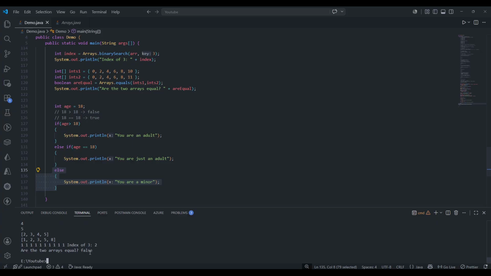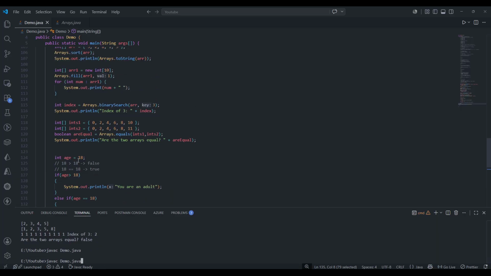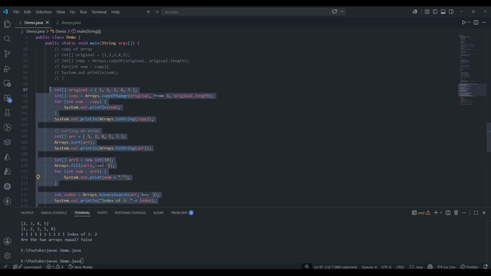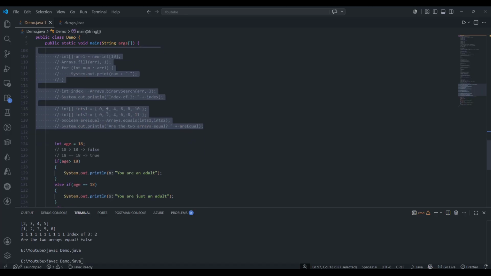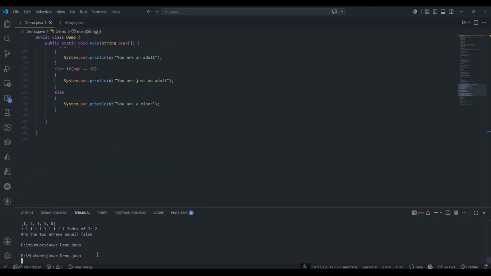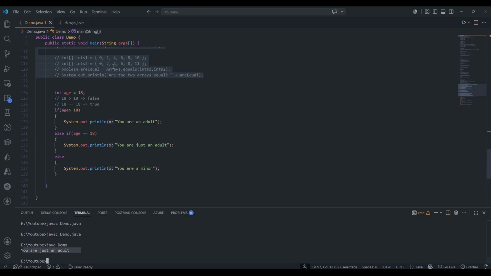If I comment that out and run the program, and if I change the value to 19, the first block will run.